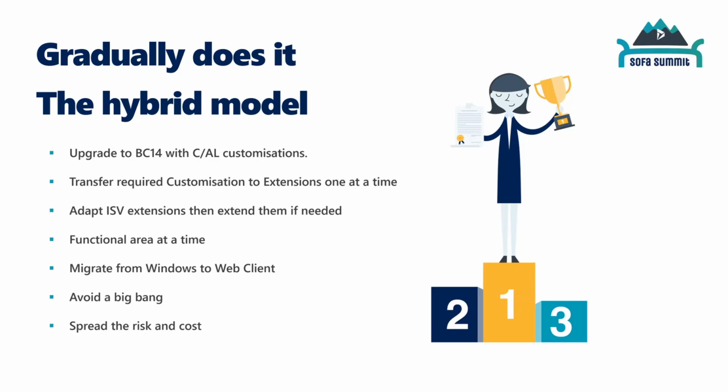Quite often, that's an option at 14: to take a group of people, a functional area of the business at a time, off the Windows client and across to the web client. And generally it's the admin, maybe yourselves as responsible for Business Central, and maybe core finance that end up with the Windows client last of all. And then eventually we say, well, we need to go to 15 or 16 now and take that away. But we avoid that kind of huge trauma of the whole business changing together. And that's probably the theme of going to 14 in order to upgrade.